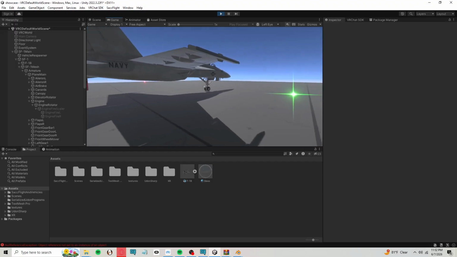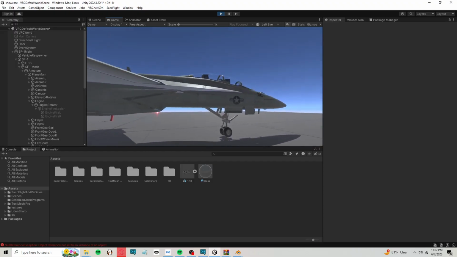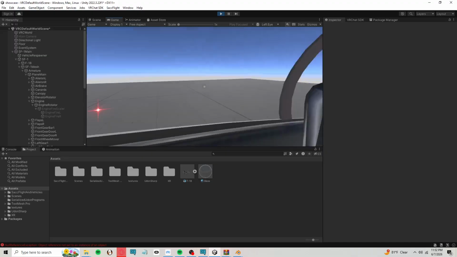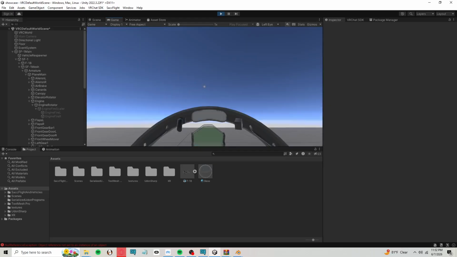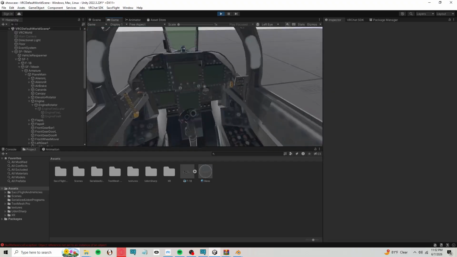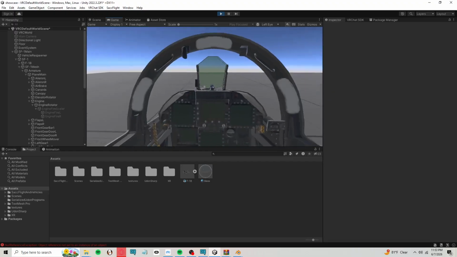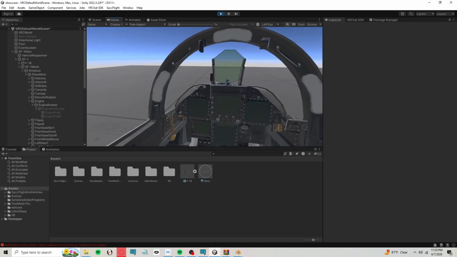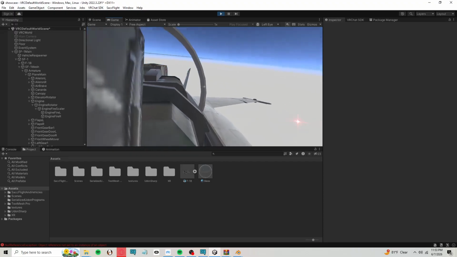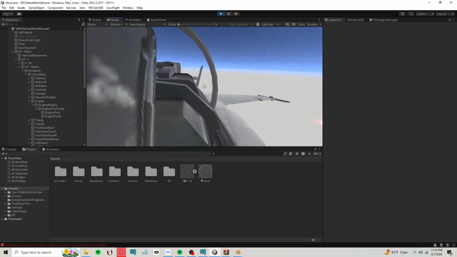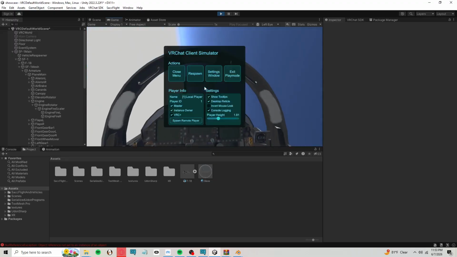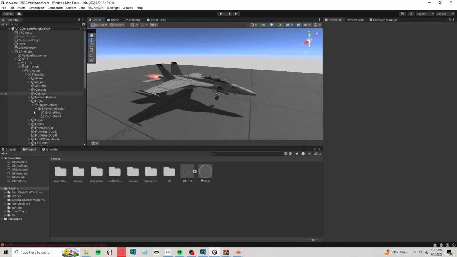Okay. So now that we're in Unity, we can jump into our passenger seat. That looks pretty okay. It's pretty low, but we can jump into our pilot seat now. So now we're actually in the cockpit, and all the stuff around us is working. If we click T, which is the keybind for afterburners, you'll see we're actually flying the F-18 now, which is good. We like that.